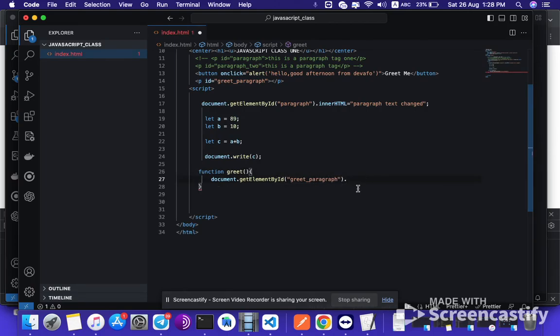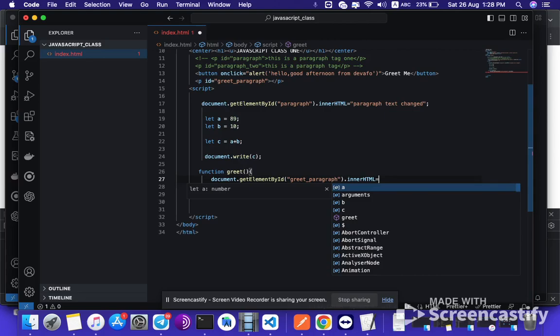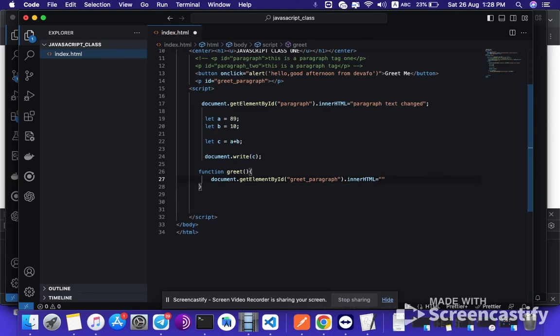So I've selected this element now. innerHTML equals, let's say, Hello. I just type anything there. Hello, good day. Hello, welcome here.